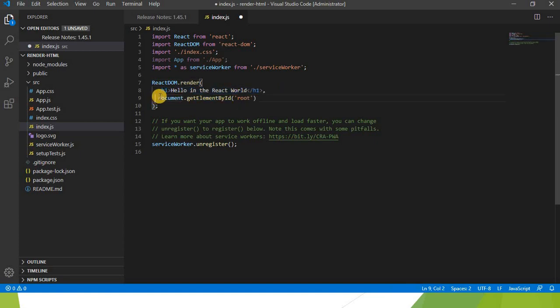The second one is the container element, which renders your element inside it. Basically, document.getElementById will get the element which contains the ID of root.